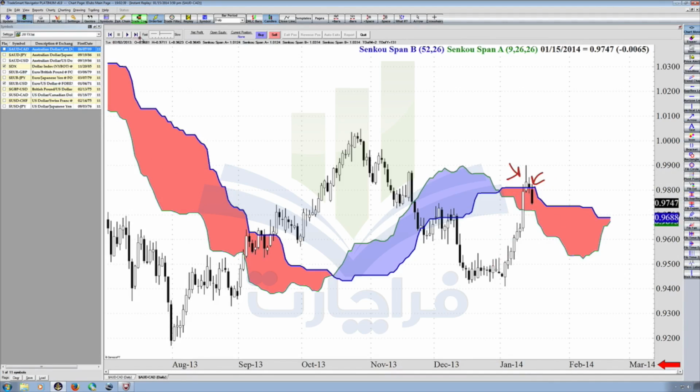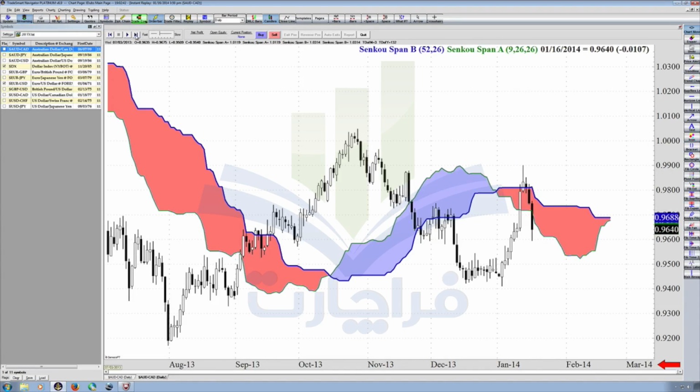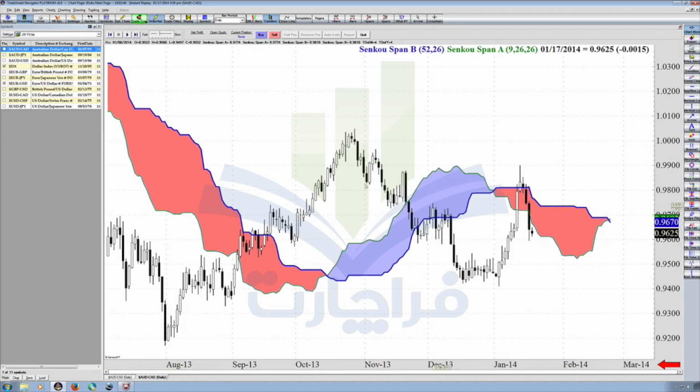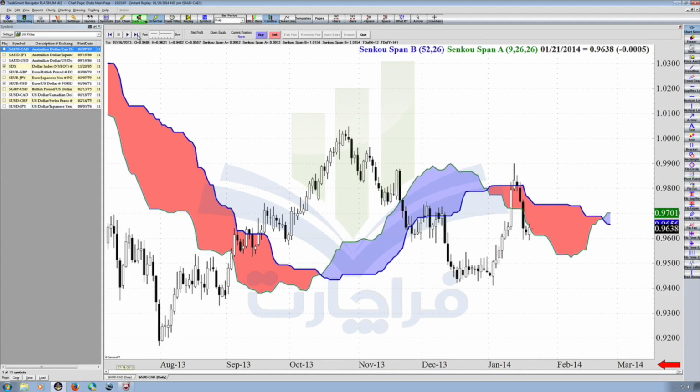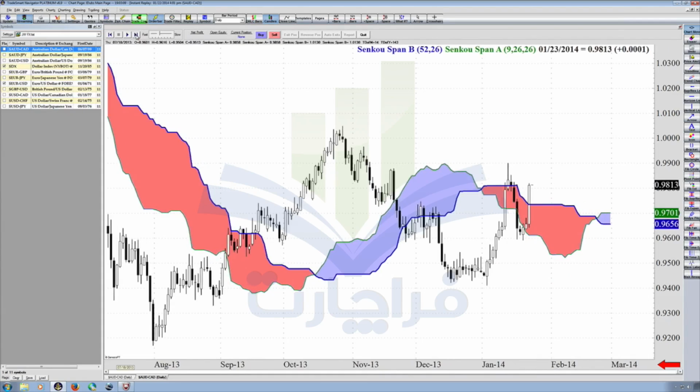Okay? So let's continue moving forward here. And there's a bearish candle, sure enough. Long lower shadows, but other than that, it's all pretty bearish. Now, notice what's happening here. The clouds are coming in. It looks like we've got a lot of consolidation. So again, consolidation can happen below the cloud. It can happen above the cloud. But the cloud thickness is suggesting that in the first part of February, maybe there's going to be some consolidation happening here. So let's just run this in here and see what happens.